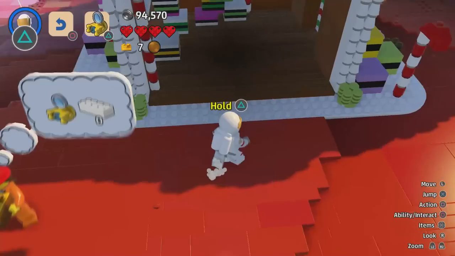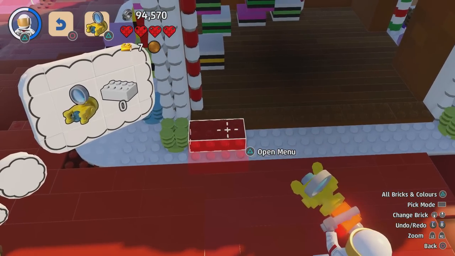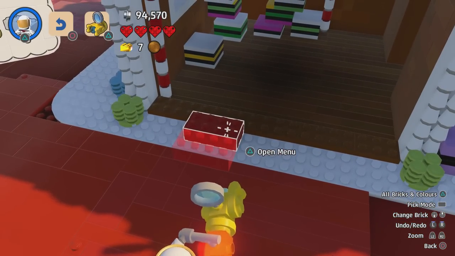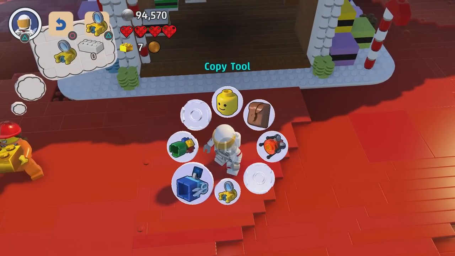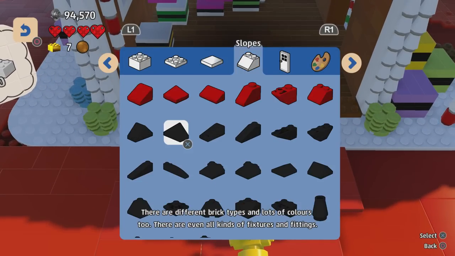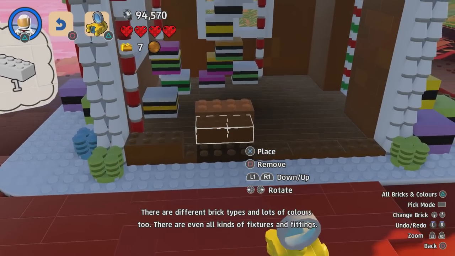Right, okay. I can do that. We'll just do a simpler way of doing it. What we'll do is... No, I want that tool. But then... What's pick mode? Okay. Oh, I keep pressing the wrong thing. That's the thing. You just gotta tap it, and then it shows you the different colors and things. Lots of colors too. There are even all kinds of fixtures and fittings.